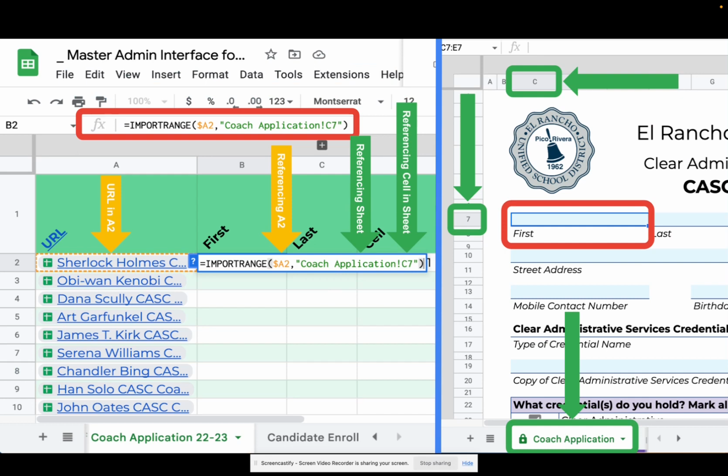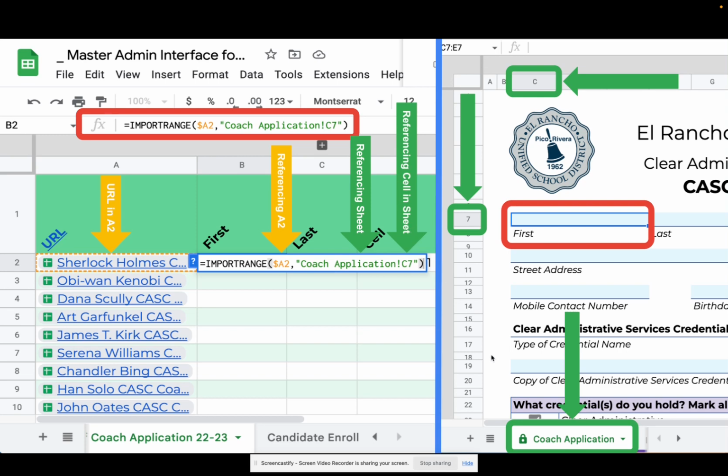We've shown you how to provide the URL in column A, and the import range is going to reference that URL as part of its formula, and it's going to look for the spreadsheet coach application, as you can see there, in quotation marks, separated with an exclamation mark, and it's going to find the information in C7.